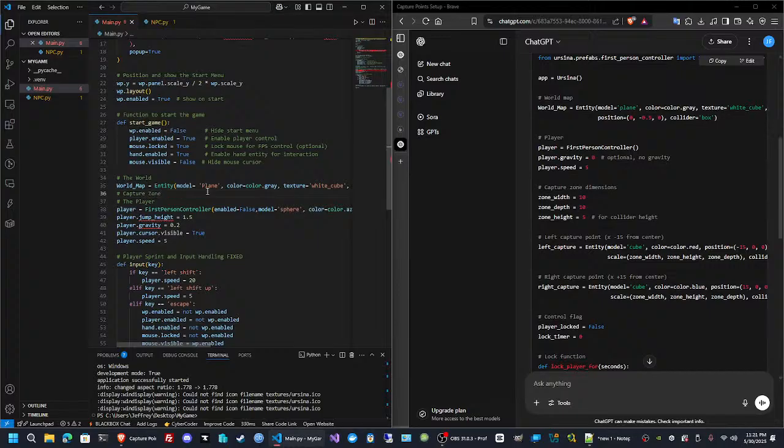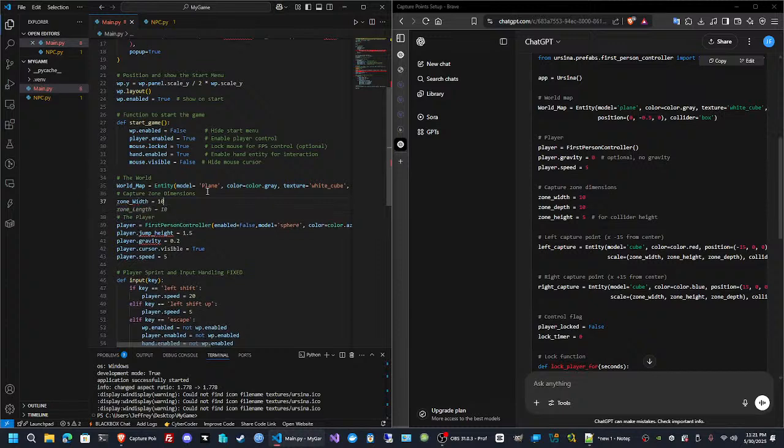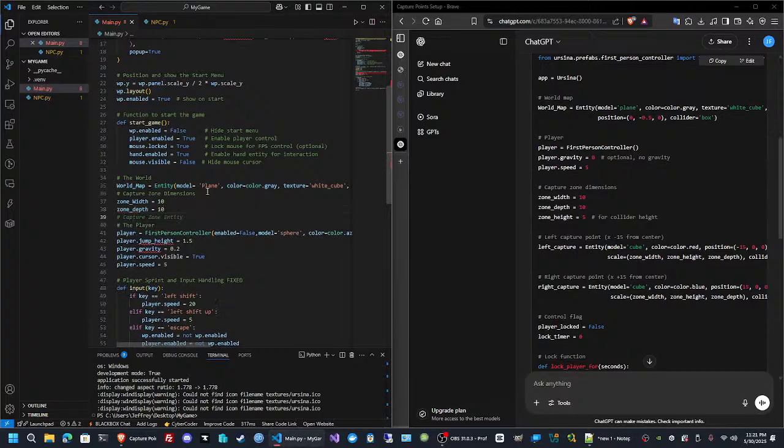Capture zone dimensions. So wide 10, depth 10, and the height. Just try it like that.